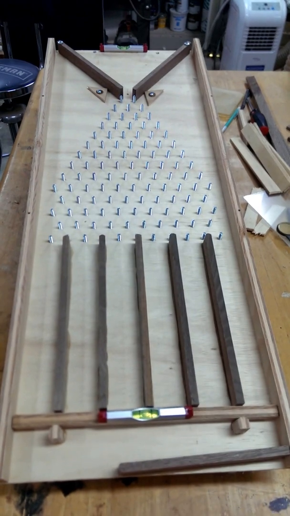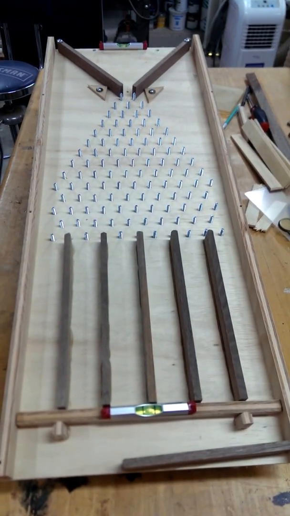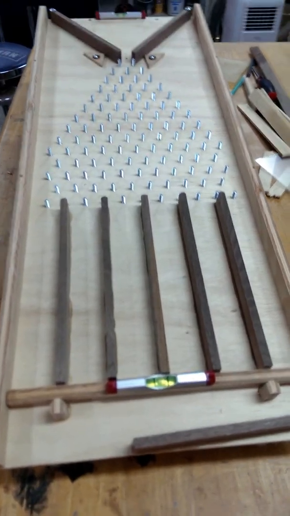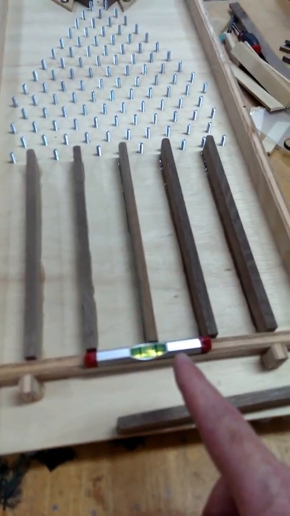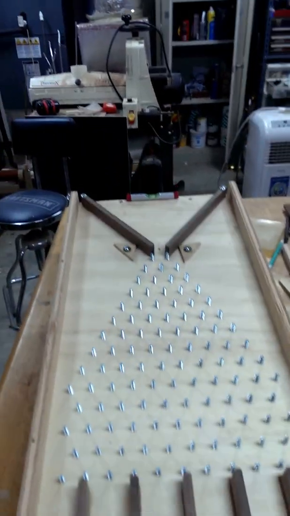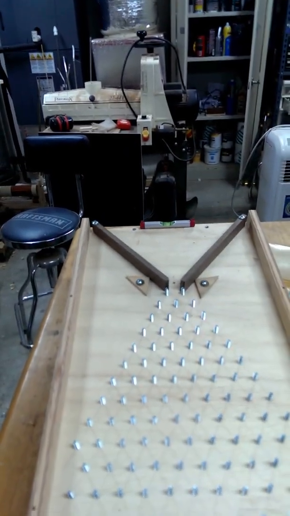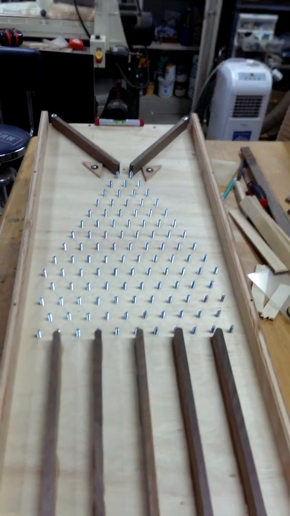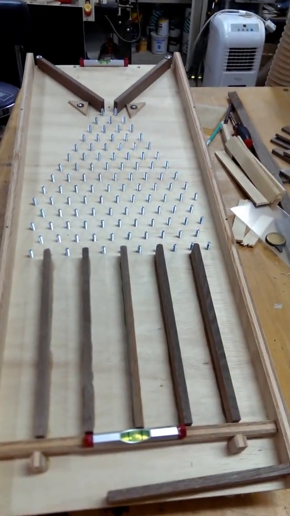This is just from some scrap material that was sitting around the garage. I think in total I spent about $10 for some levels to make sure that both ends are perfectly level that way our coin toss or left or right is 50-50 or as close as we can make it.